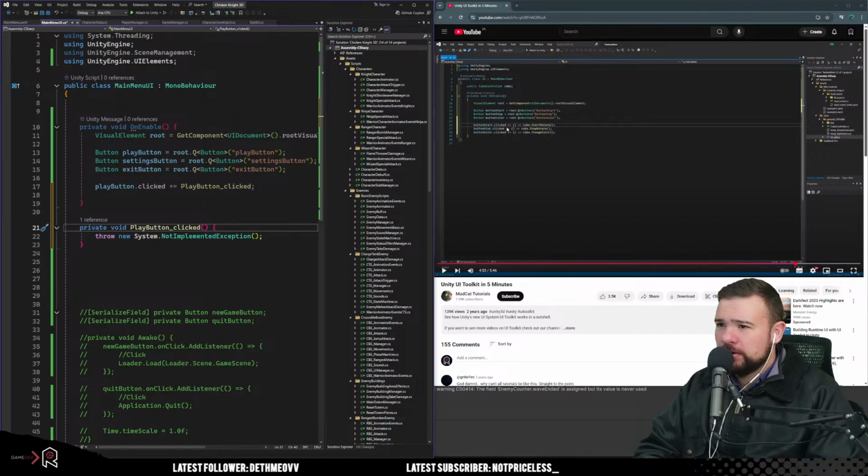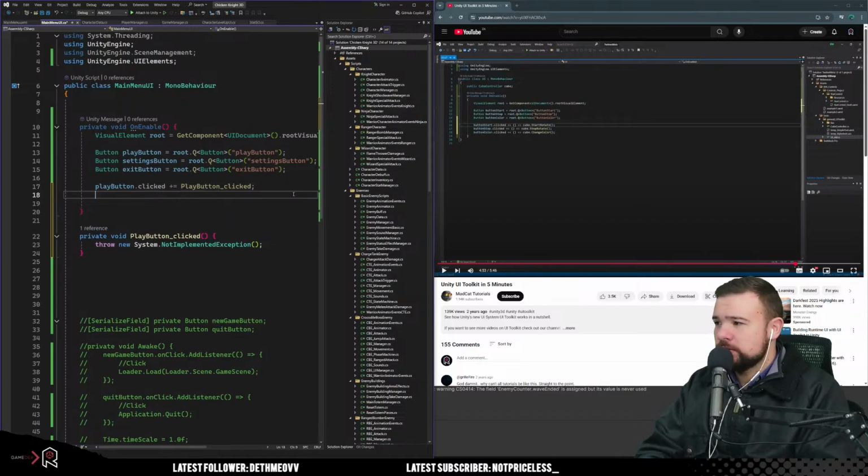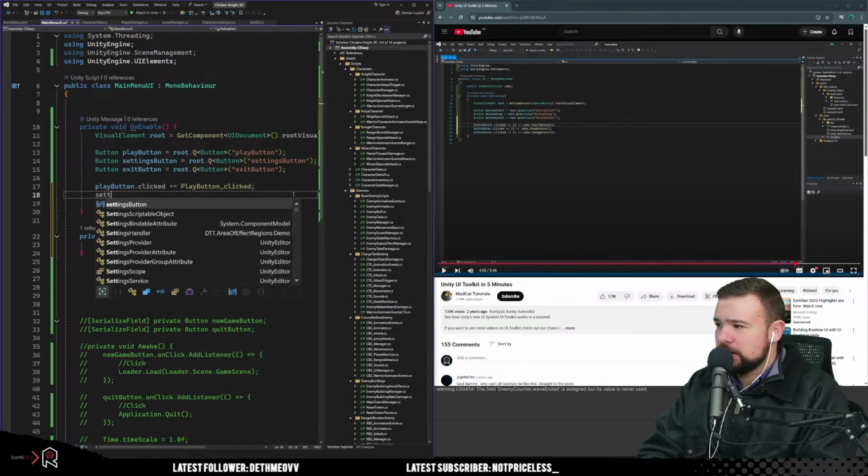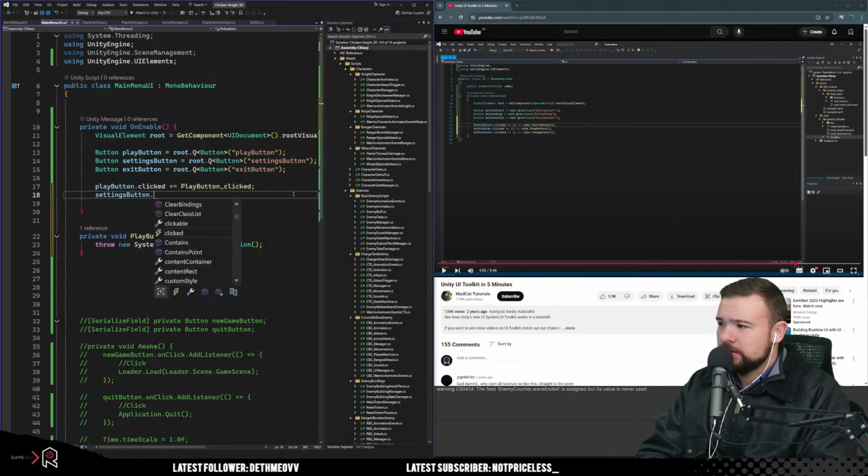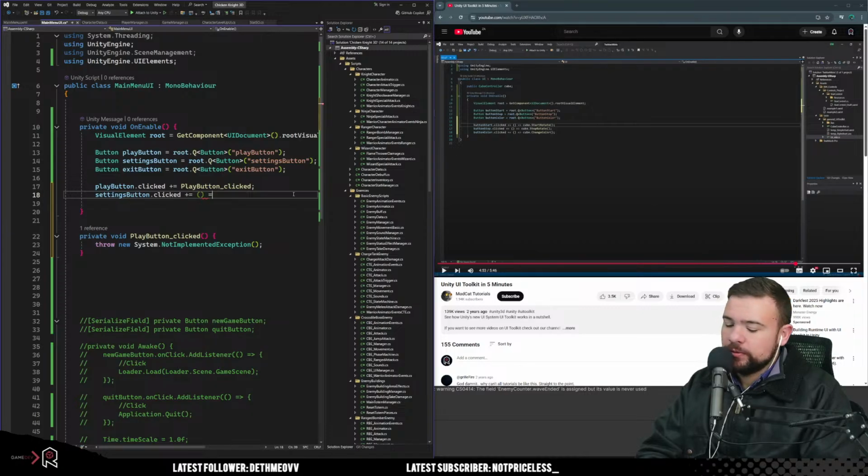Okay. So we can also do something like settings button dot clicked plus equals, and I assume this is, let me do one of these arrow things, which I've seen before, but then we can just access.